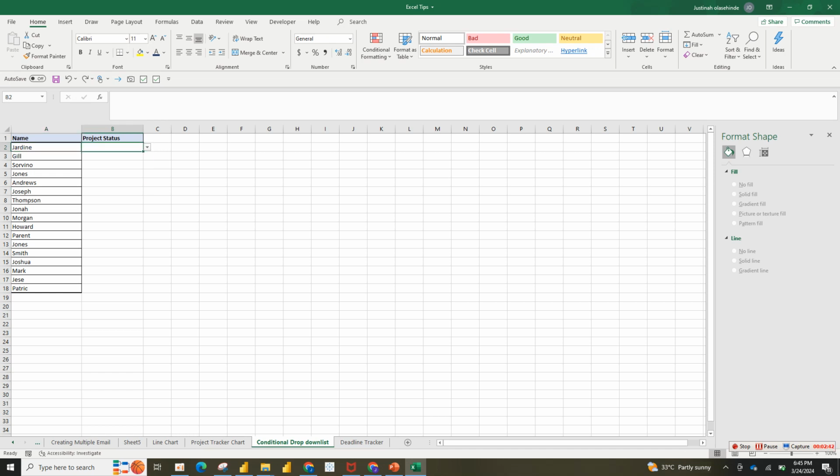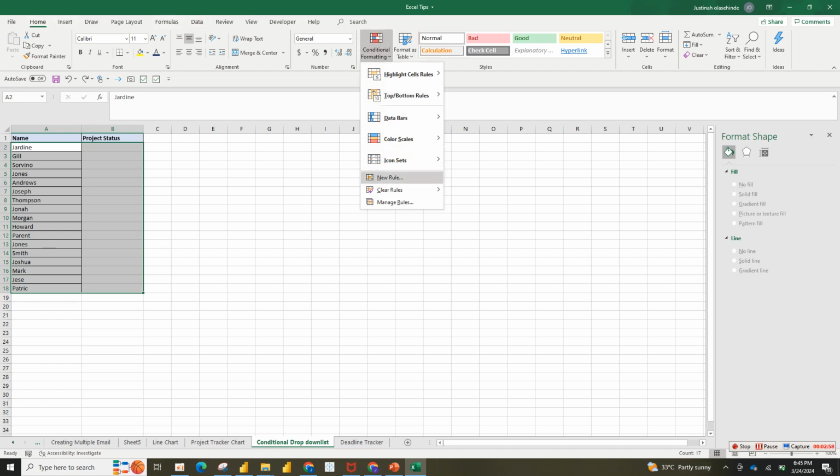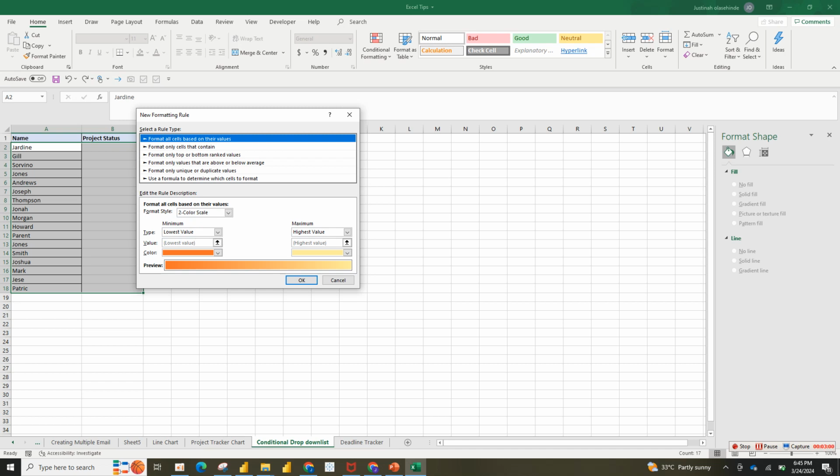So what I will do now is highlight this, then go to home, click on conditional formatting, then click on new rule. Once you click on it, you click on use a formula, which is the last one, to determine which cell to format.